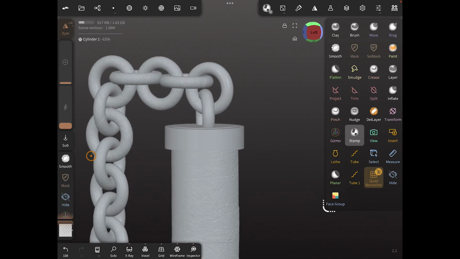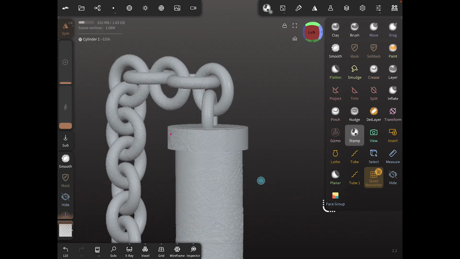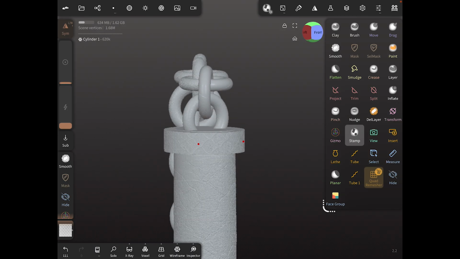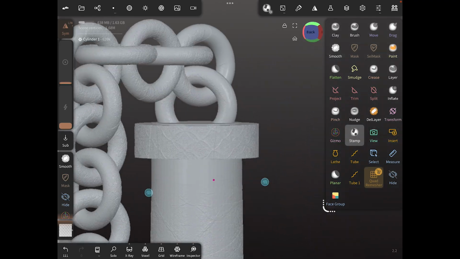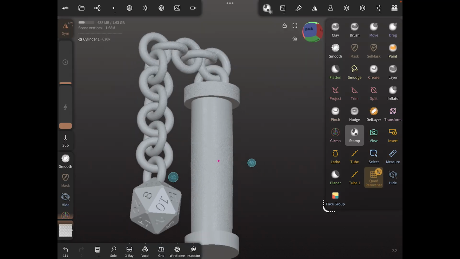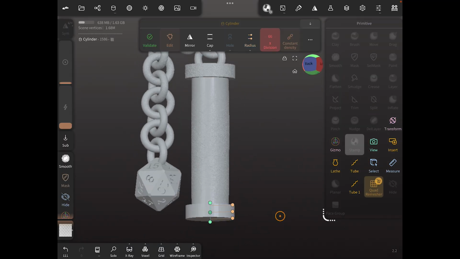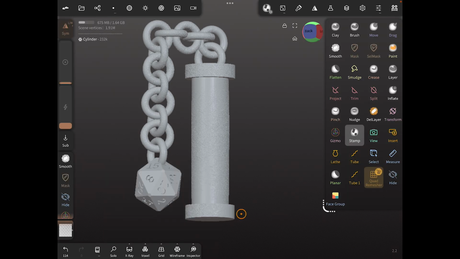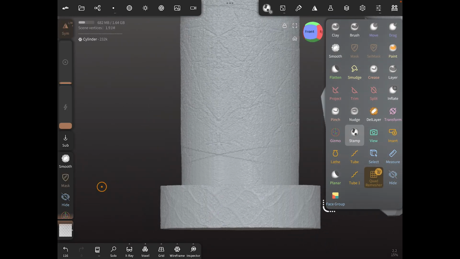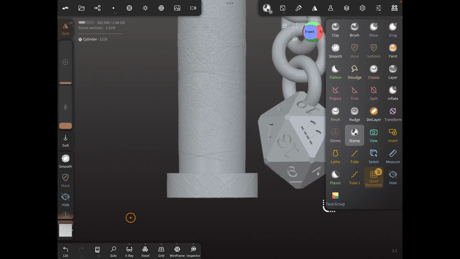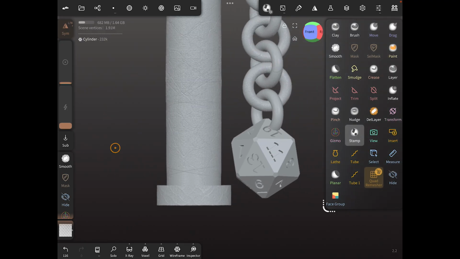Now we're going to add our dragon scales. So now we see our dragon scales on there. Now it has a totally different texture. And let's just do the same thing with this one. Let's validate it. So now we have our nice little dragon scale pattern, our leather pattern, and our iron pattern.